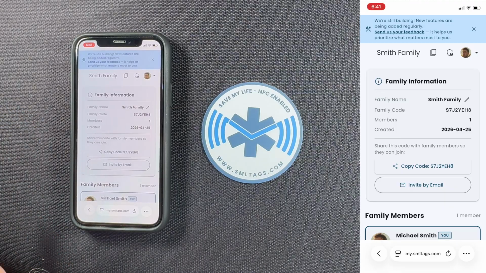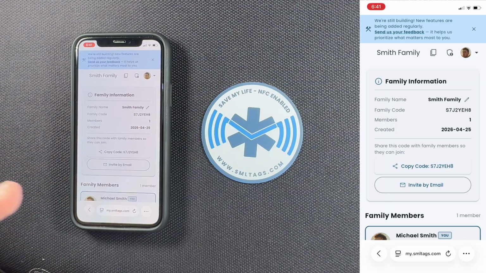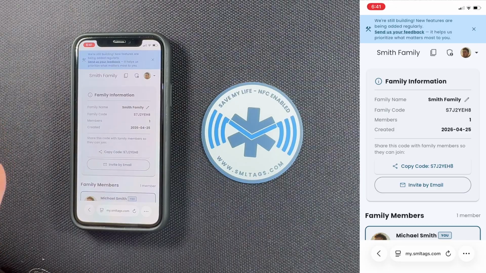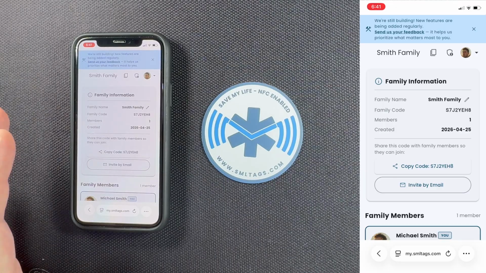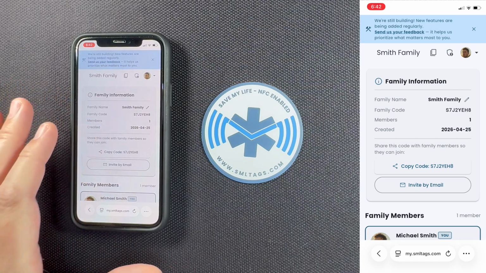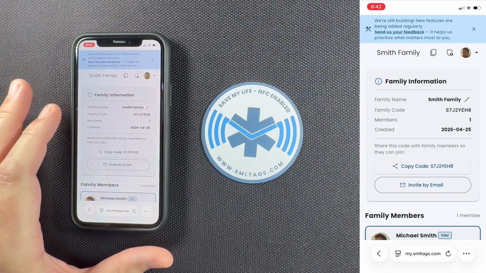If they don't have an SMLtags account, you're probably better to send an email, because that will allow them to create an account. Or they can just go create an account separately. In fact, it's better if they are not under any kind of a subscription, because when they join the family, their subscription tier will be elevated to the administrator's tier.